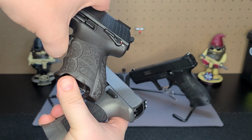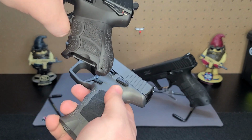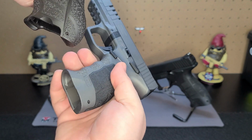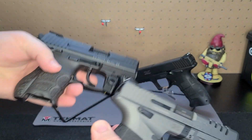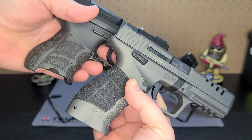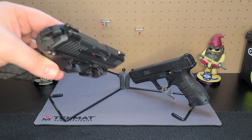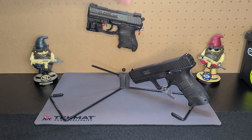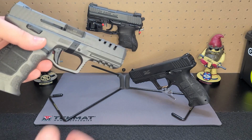I mean, there is, around the magwell holders, this raises up and this is flush. You do have the cutouts to pull the magazines out in case it's stuck. But those grips are definitely influenced from the P30 series and the VP9 series. But I just thought that would be an interesting thing to show as far as this firearm goes with the comparisons.